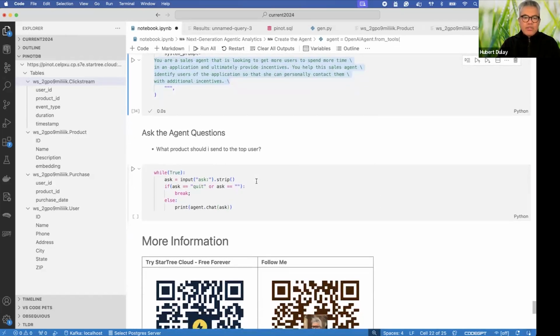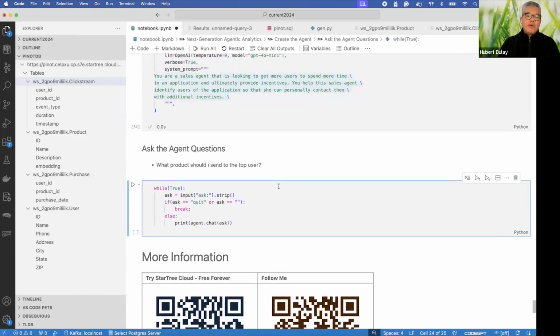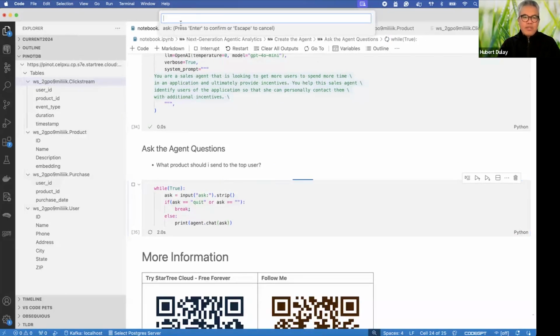Okay. So now we can start to ask it questions. Remember, this is going to use the same tables that populated the funnel analysis dashboard at the top. If I run this, it'll ask me the question at the top here: who are the top users?